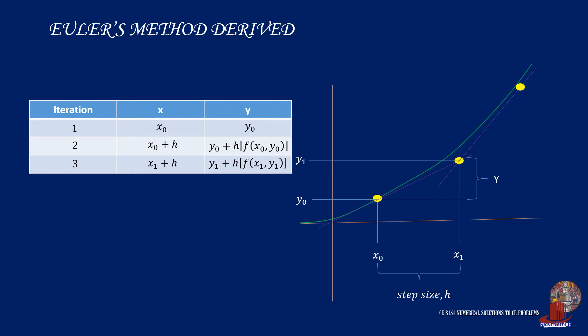So as we continue the process until the required x, we can compute xn as x of n minus 1, or the previous x, and add h. yn is also taken as y of n minus 1 plus h times the function of x and y both of n minus 1. And these are Euler's method formulas.